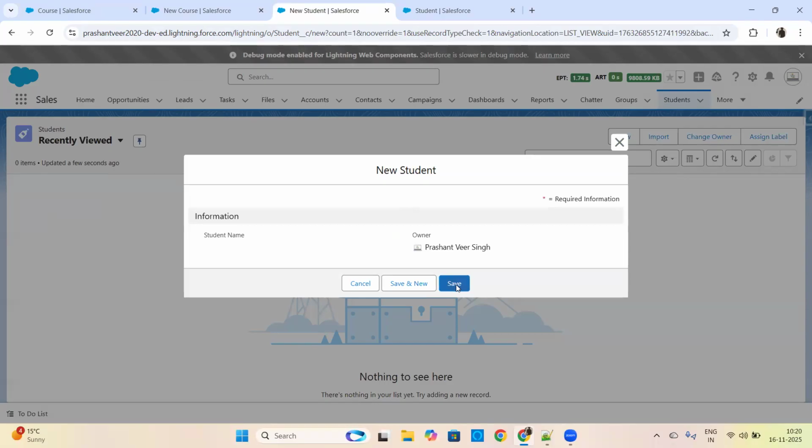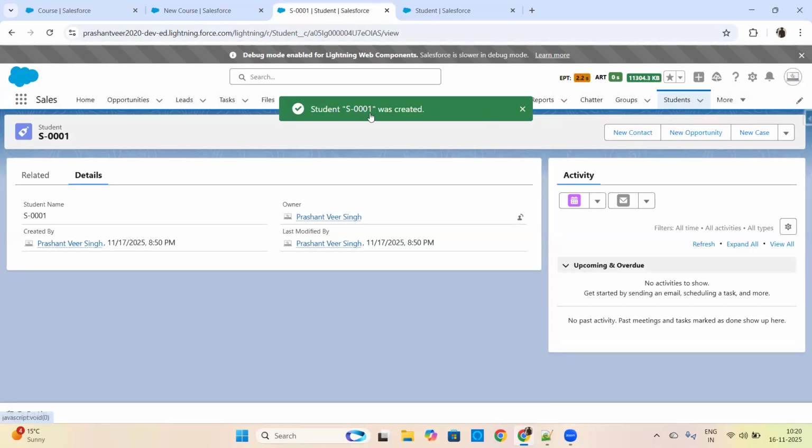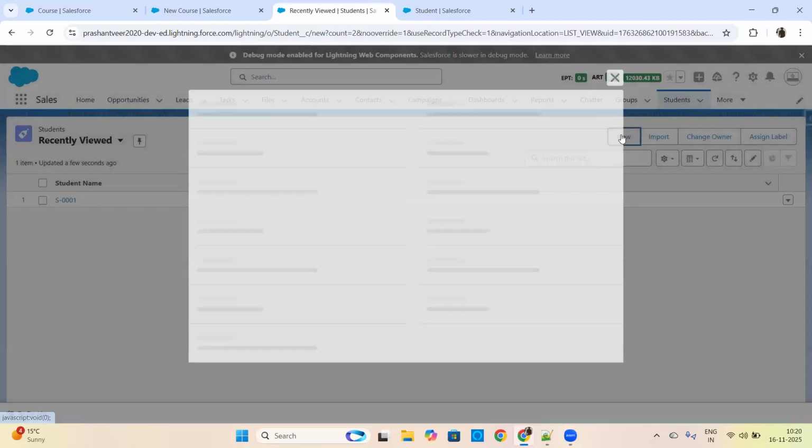Let me click save. Oh, it's S001. That means the format we selected for the auto number while creating the object is S, and we are starting with 001. That is okay. Let's create another one.